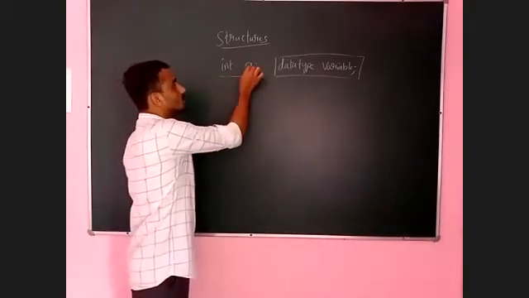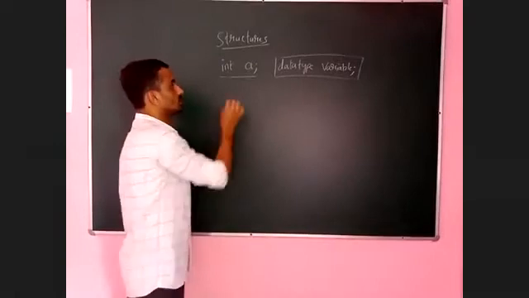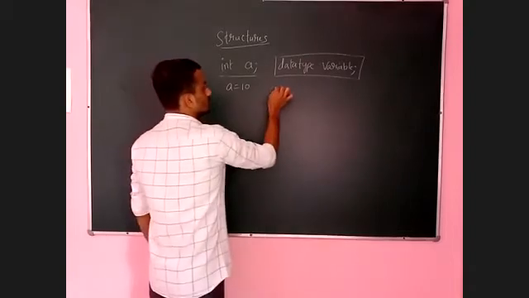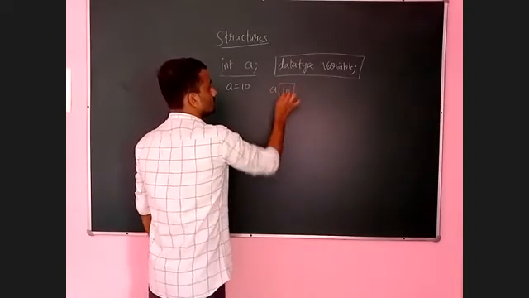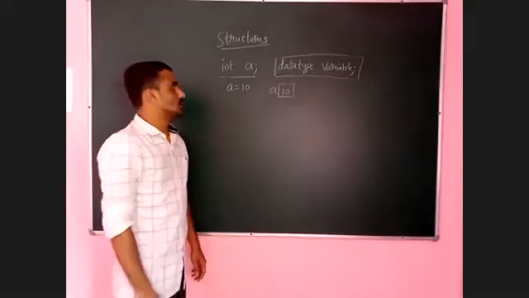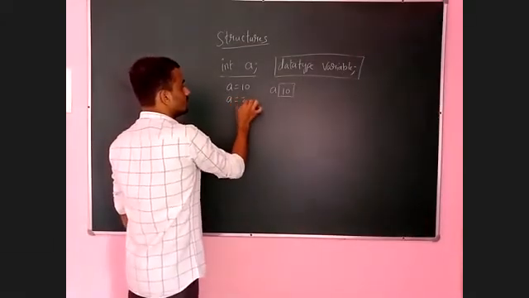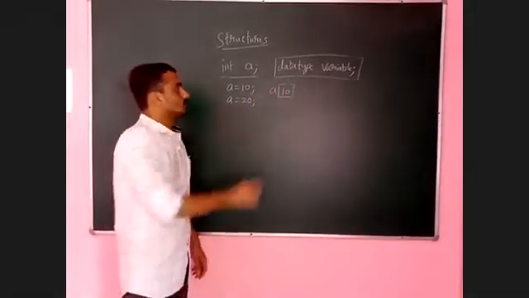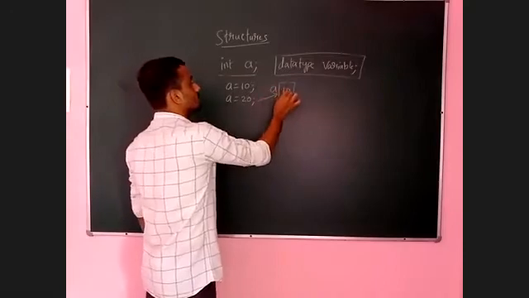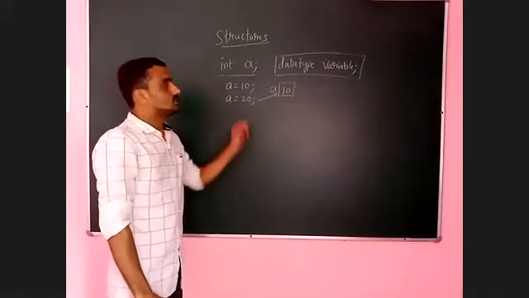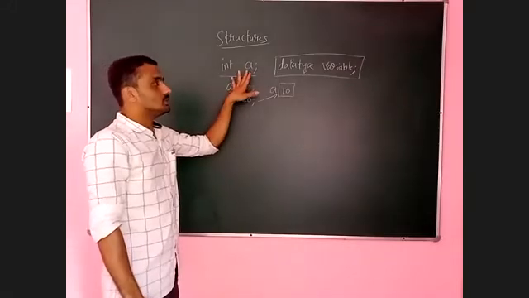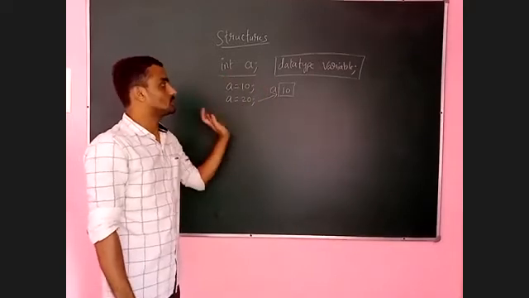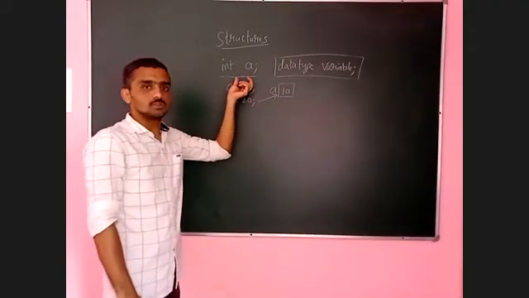So now in this variable, I can store only one value at a time. For example, if I say a is equal to 10, you can consider the variable as a and the value stored in computer memory is 10. And in the next line, if I write a is equal to 20, here 20 is not added to a, but it will replace this one, since 10 will be replaced by 20. When we declare a variable, it can store only one value at a time. More than one value, it cannot store. So this is the concept with variables which store a single value.